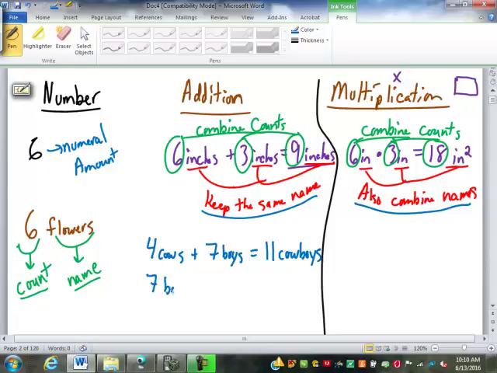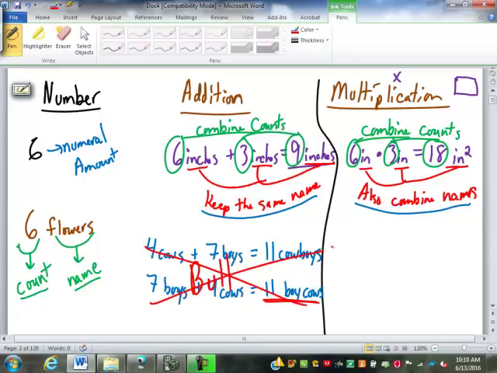Let's reverse that. We've all been told 4 plus 7 equals 7 plus 4, right? So if I do 7 boys plus 4 cows, does that give me 11 boy cows? No. Anybody with a farm background in here? A couple of you? You can tell me that is a whole bunch of bull, right? A long way to go for a joke. I'm a math teacher, which means I'm required to have a really stupid sense of humor.